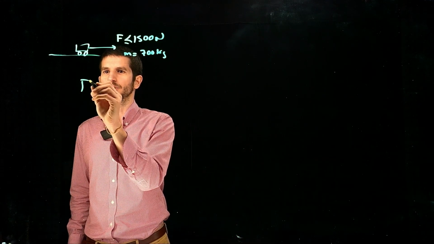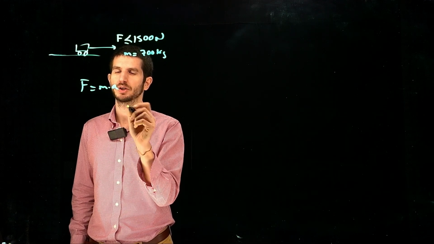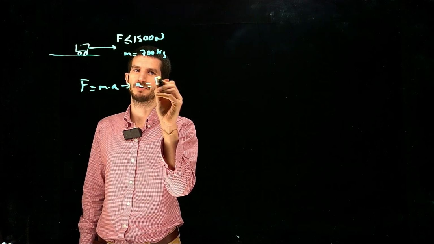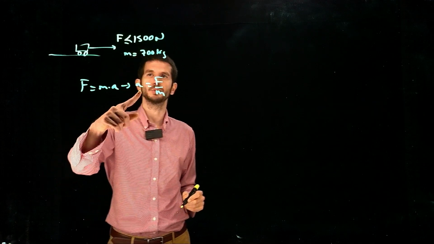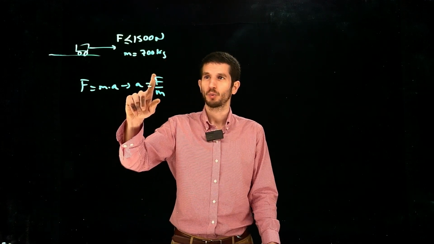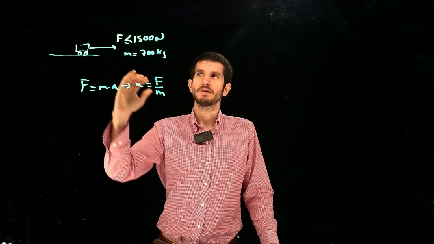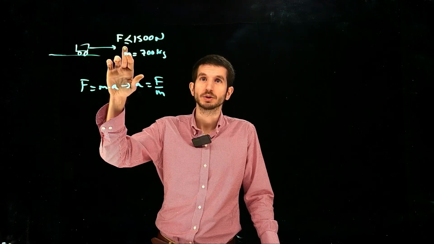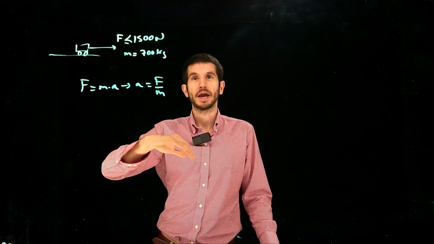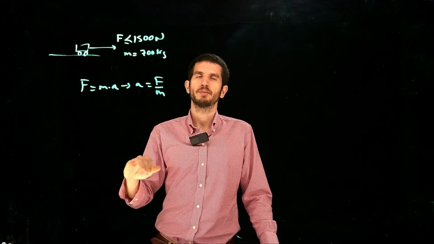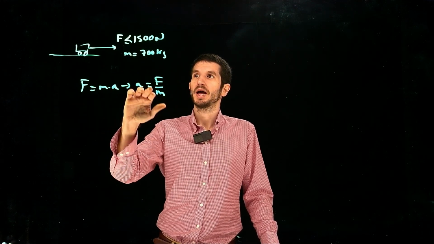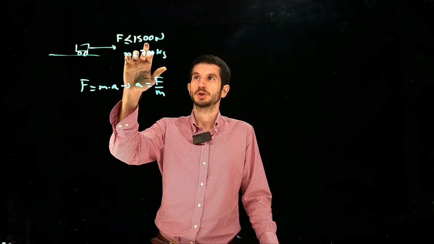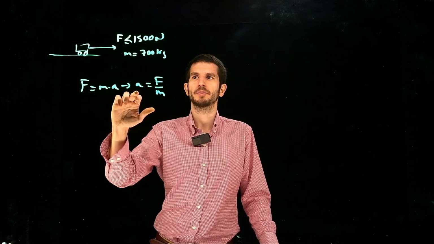Easy. Force is equal to mass times acceleration. Larger acceleration is going to be force divided by mass. How do I achieve the maximum acceleration? Whenever I apply the maximum force. If I apply 2000 newtons, what will happen? Well, if I apply 2000 newtons, the rope will break. So I cannot apply 2000 newtons. If I apply 500 newtons, what will happen? Well, the 500 newtons is smaller than the maximum, so that's going to be fine. It's going to produce an acceleration.